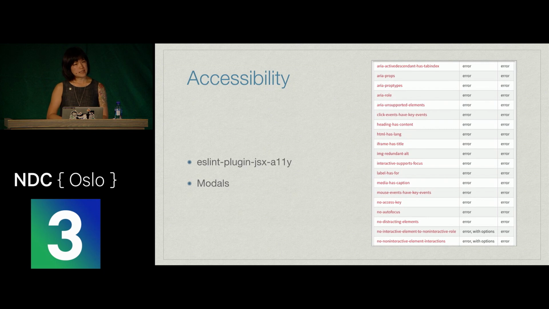We also did decently well at accessibility. We started off and we included this ESLint plugin for accessibility to make sure that anything that could be tested with accessibility in general was okay. And then actually we did a lot of focus on our modals to make sure that those things were very accessible. Because if anyone has worked in accessibility before, you know that working with modals is very difficult when making sure that they're accessible. So those are things we did right.